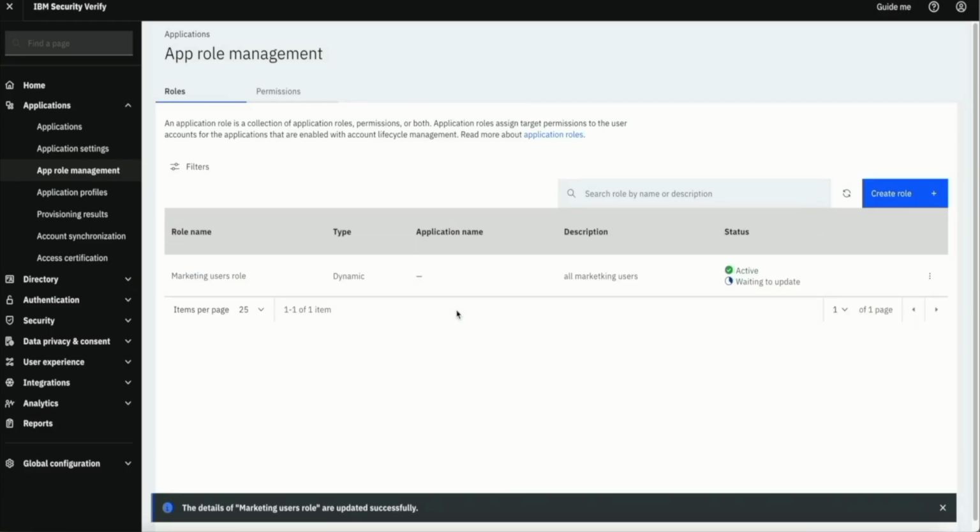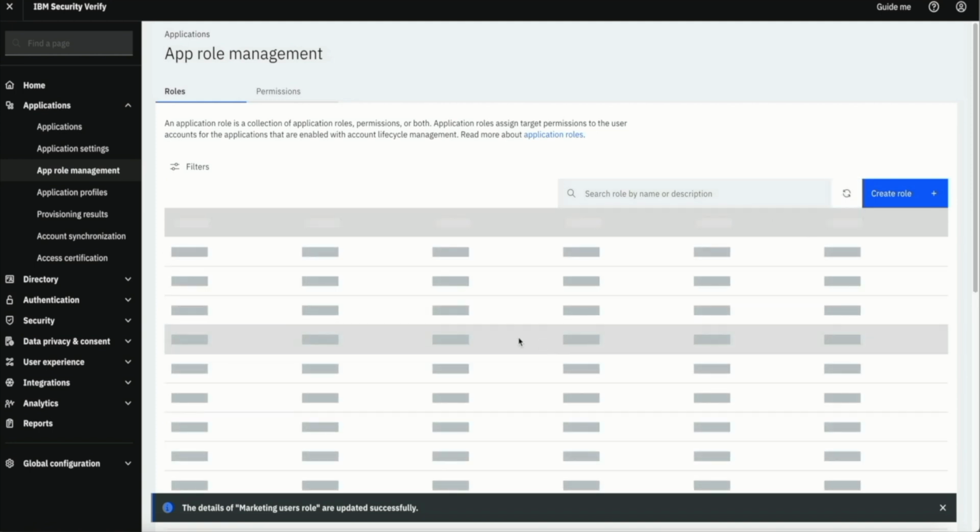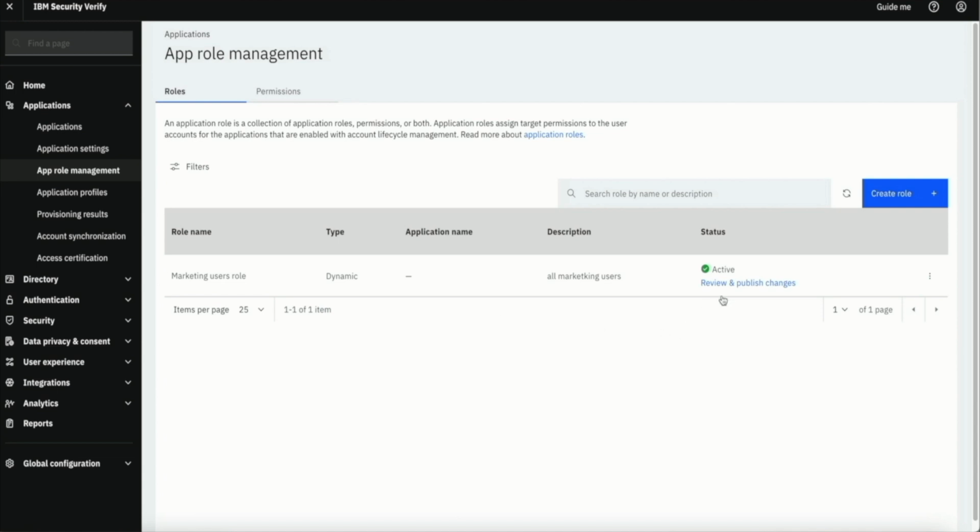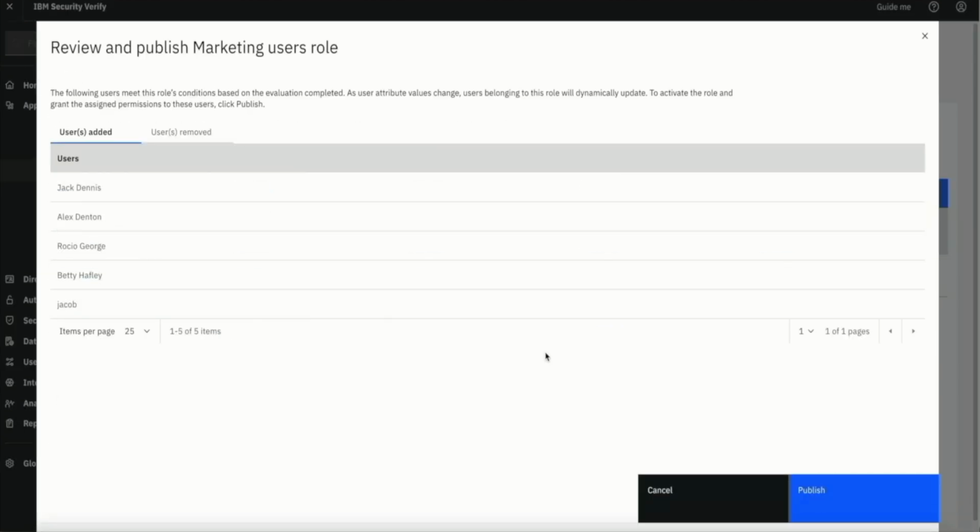Again, upon save, the role is queued for update, and if you refresh, the role is ready to publish but not published yet. At this point, administrator gets a view of what all users are going to be added and what all users are going to be removed due to the role condition change that we just made. So as we can see, all the sales users are added and marketing departments are removed.